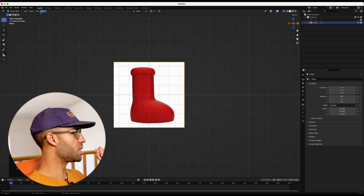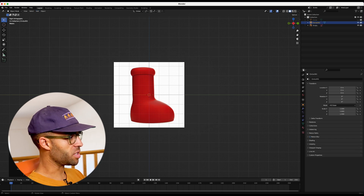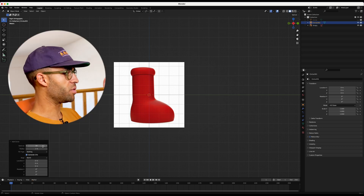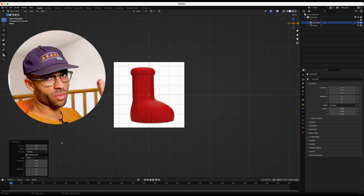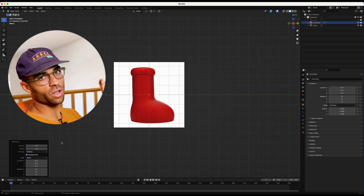What we're doing next is adding mesh — mesh circle. That circle pops up and we can't really see it too well from our view. Before you do anything, it asks you how many vertices are in that circle. 14 is a good number for me — the default is something like 32, which I think for this is a bit too much. You want the smallest number that can work.